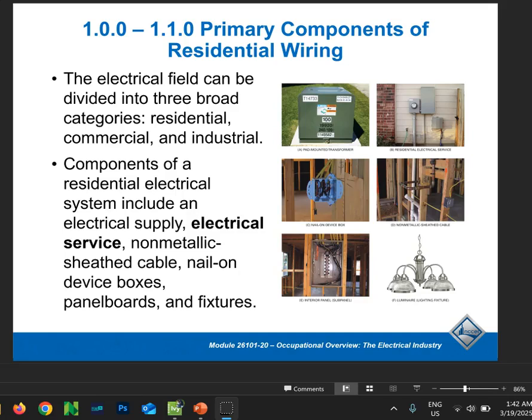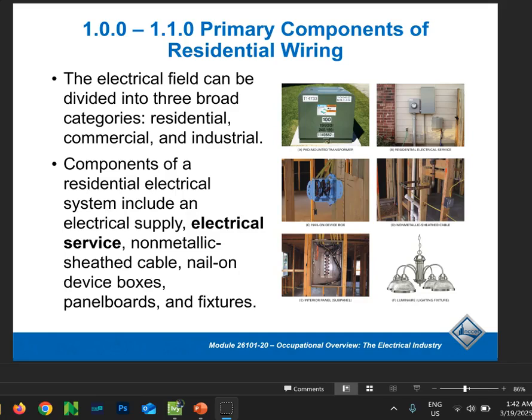For example, in Chicago and Gary, Indiana, the code for those cities require EMT, which is electrical metal conduit. Non-metallic sheath cable would be used in lieu of a conduit system.